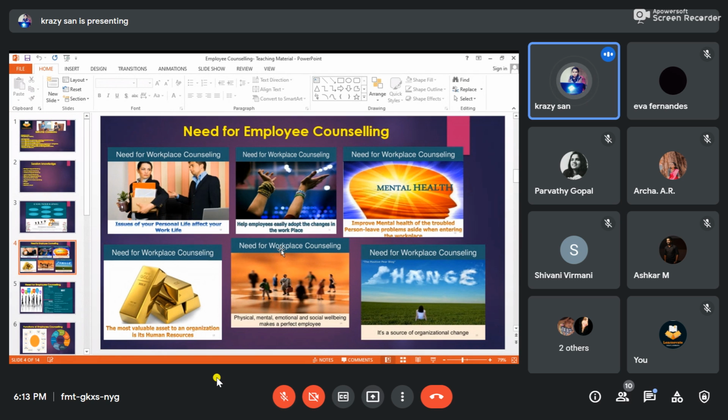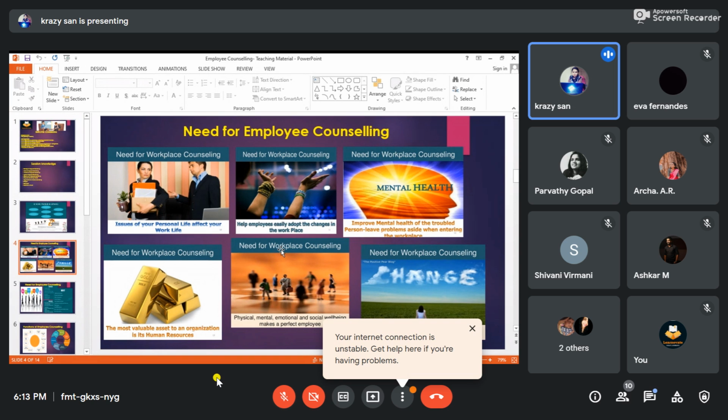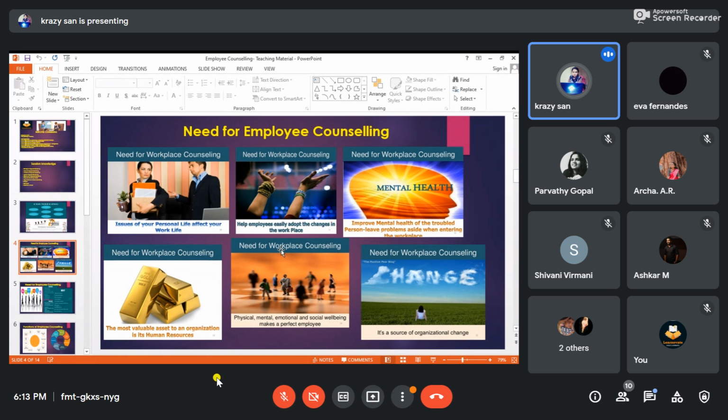Sometimes what happens, we're working in an organization, and if you work with subordinates or seniors for more than 3 to 4 years, and all of a sudden that person is either promoted or shifted to another position, and a new person comes, it becomes a little bit uncomfortable for that employee, whether senior or junior, to adapt to that particular change of person. Sometimes even a change of office ambience, or a shifting of employees' office location.